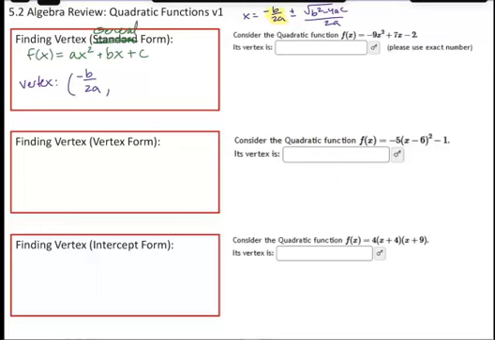And then to find the corresponding y value, what you would do is you would take whatever that number is, whatever the -b over 2a is, and you're going to evaluate that back in the original function. So you plug that in to the original function, find out what the corresponding value is, and that's your y coordinate. And so without me going through the example, just the notes for this, what I want you to do is see if you can find the vertex for this function that's written in general form. So see if you can follow those patterns, negative b over 2a, and then evaluate the function for that number to get your x and y coordinate.